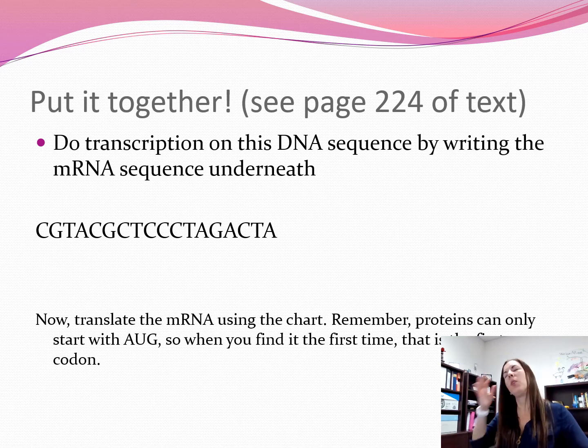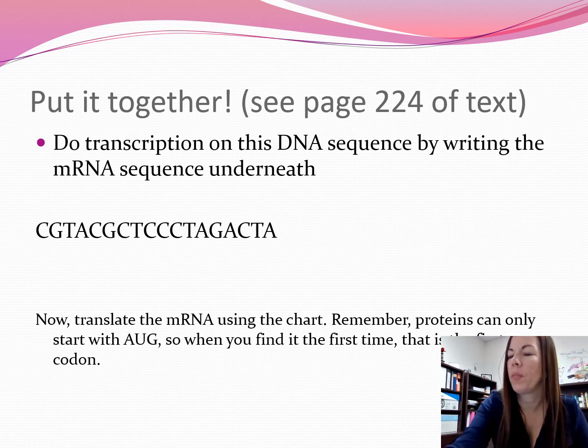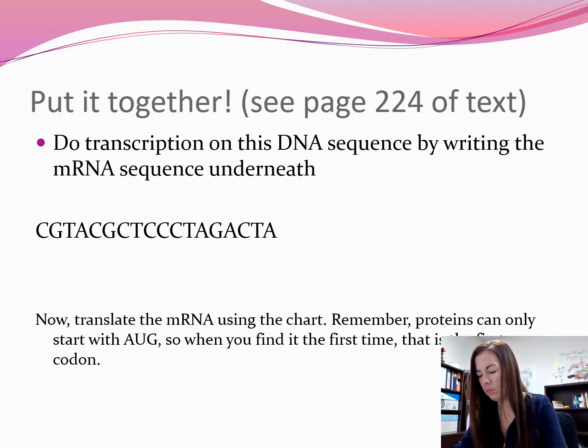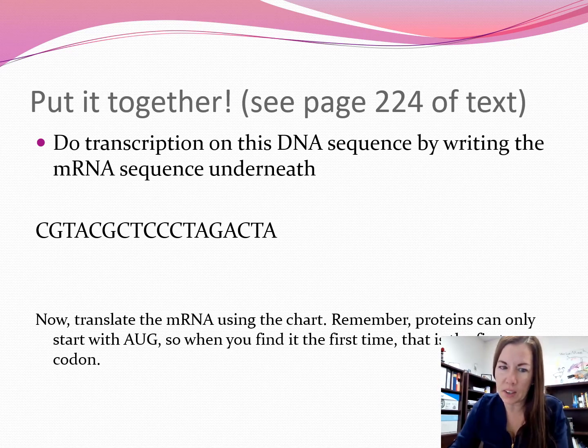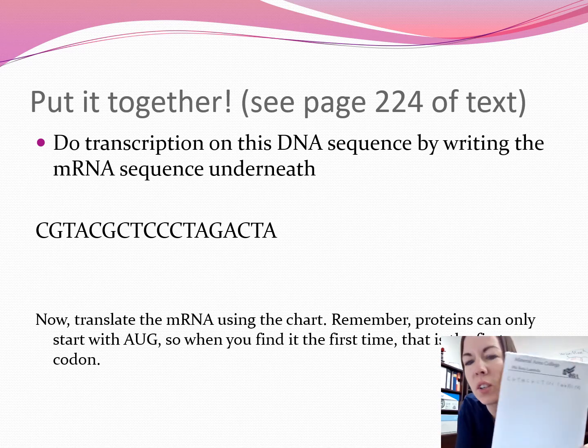So then I would want you to put the whole concept together. So if this is your DNA template strand, you would start with C, G, T, A, C, G, C, T, C, C, C, T, A, G, A, C, T, A. And so I would expect you to do something similar, okay?